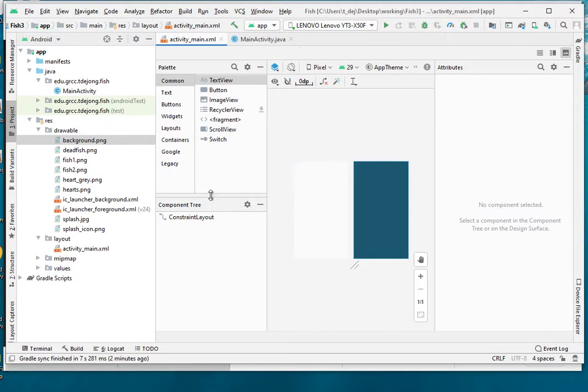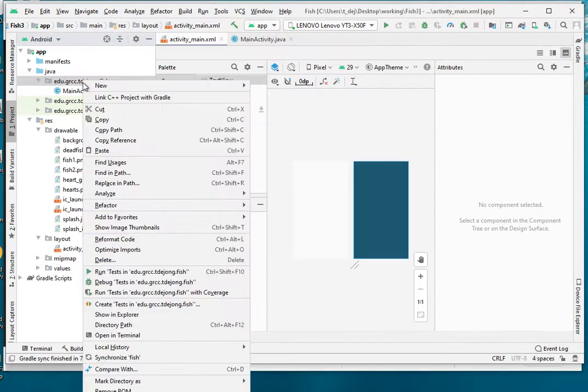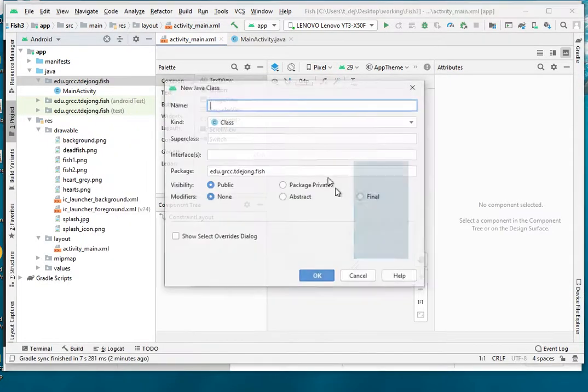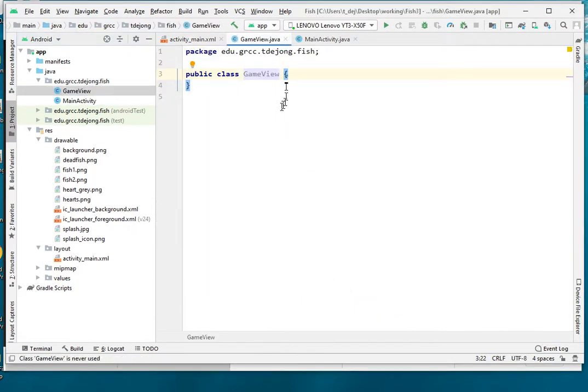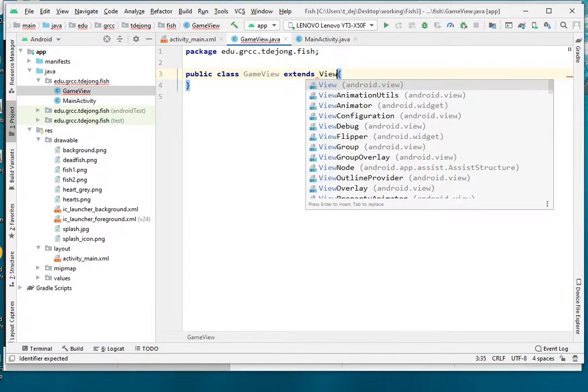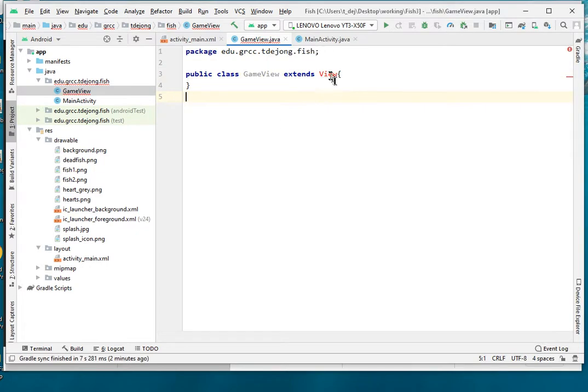We're going to create a new class, okay? And to do that, you have to go just above your main activity, right click on this line. Yours is going to look different because it's going to have your own .com in there, okay? Right click on that and say new Java class like that. We're going to call this Game View like that. Okay, capital G, capital V, and say okay. Once that's done, we're going to extends and then View, capital V-I-E-W like that. We have to import it, click on that, Alt Enter like that.